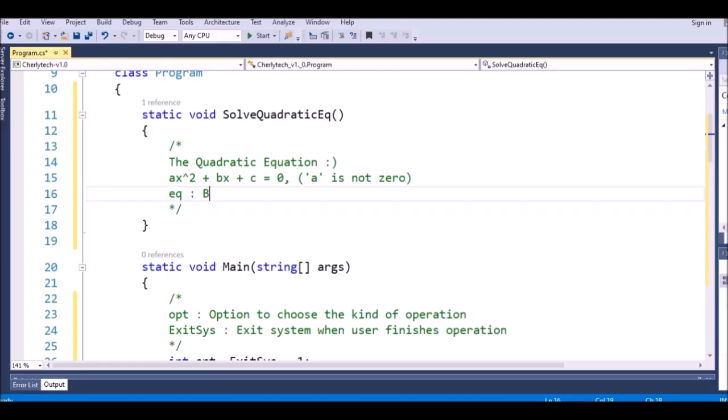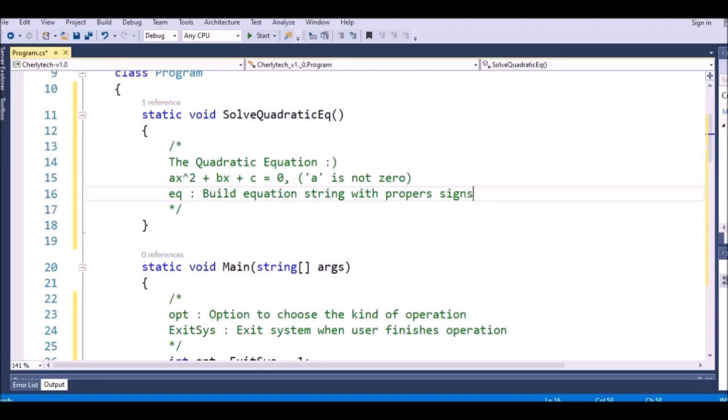So I say build equation string with proper size.